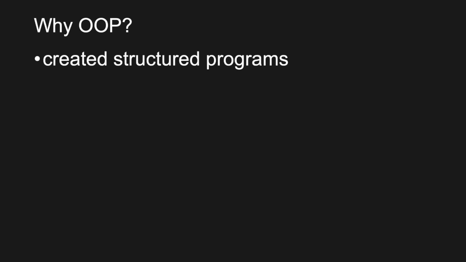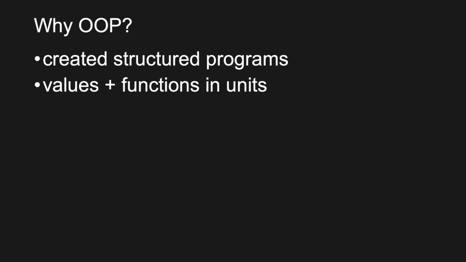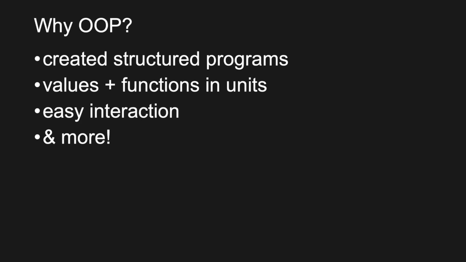That's the basics of object-oriented programming. It's a structured practice to creating programs, where you group values and functions together, and then make them interact. And that's just the beginning. There's even more advanced things you can do with them, but don't worry about that just yet. In the next video, we're going to learn how to create our own objects with classes.